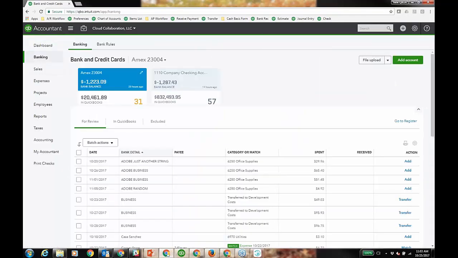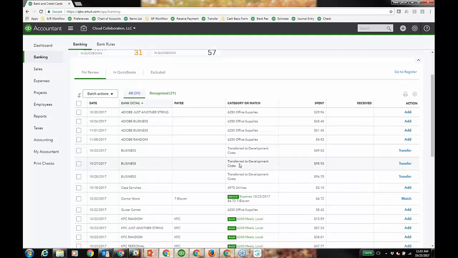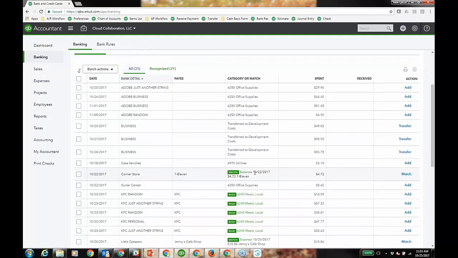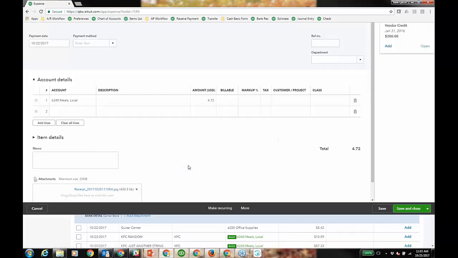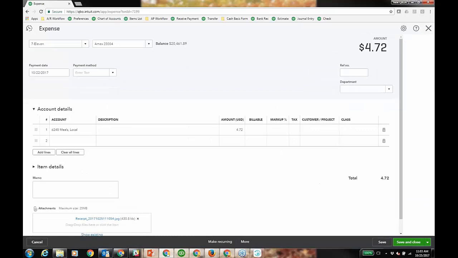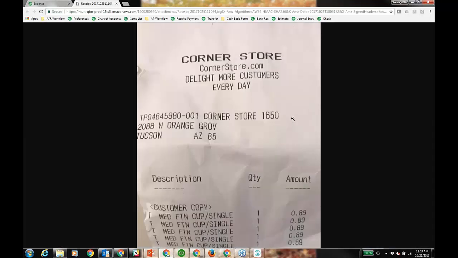When you go to banking, and it's the Amex, there's going to be a match right here. See the corner store? It matched to this expense, you know? And then when I go to the expense, because anything blue you can drill down to, this will bring up the credit card expense transaction. And then, you know, the receipt's attached, the one I just took a picture of. Now, I should have taken a better picture. The boundaries at the bottom were too high. But, you know, for doc attach, nowadays, if you don't have an attachment, it never happens. So now I have that, and it matches with the feed.